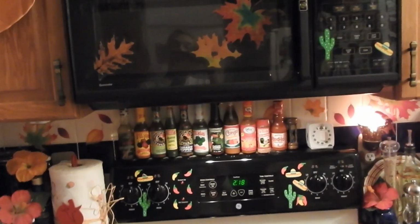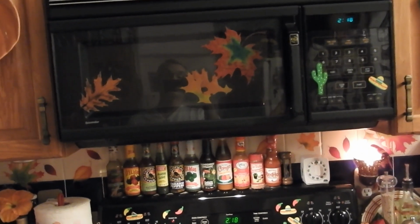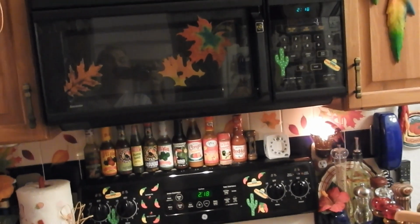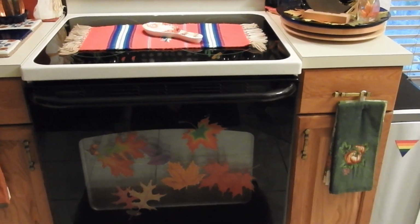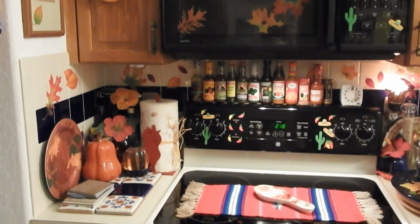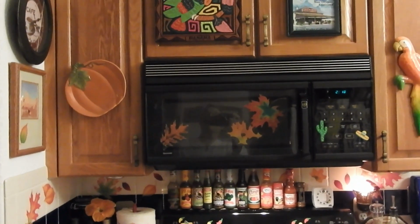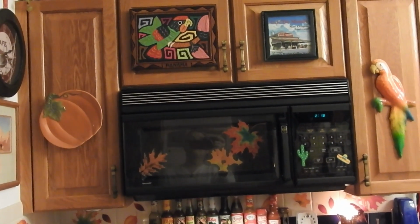Stove. Well, you know, how exciting can a stove be? Well, those little appliques that they sell on the sheets that you stick on the windows, they stick on any glass surface. So we fouled up the microwave oven quite a bit, and the door on the stove, so it's not so plain anymore. And as you can see, stuck that plate from Walmart on the wood door, and you've got fall.